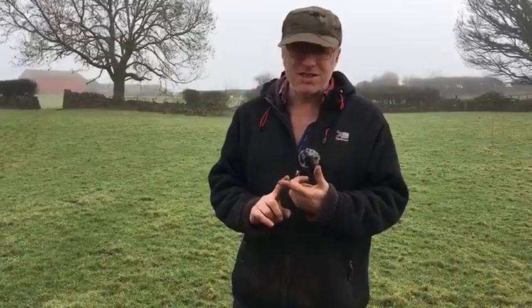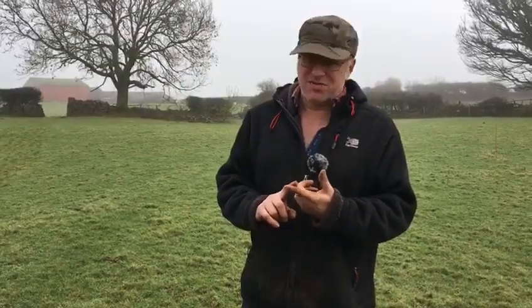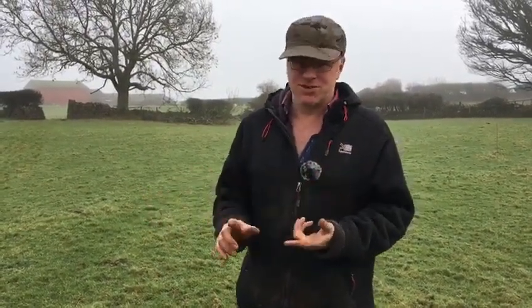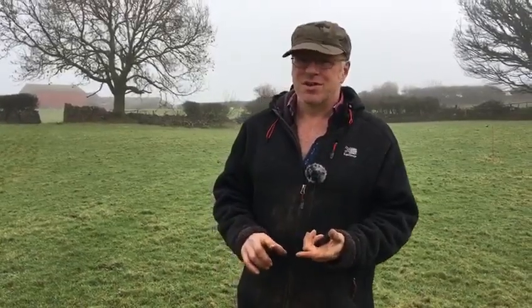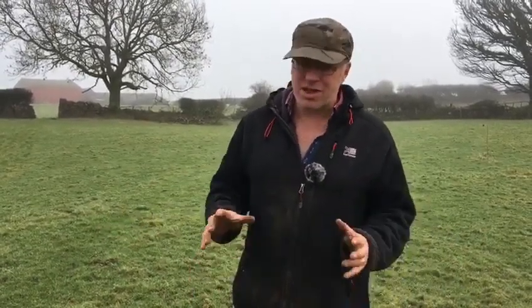The reason we're here in the first place is that we found there were two find spots where Iron Age or Romano-British finds had come up, suggesting there was something from that period going on here. So the next move really was to carry out a geophysical survey. That's up on the website, so you can have a look at that, and it covered a big area. It was much more than the area around the finds.